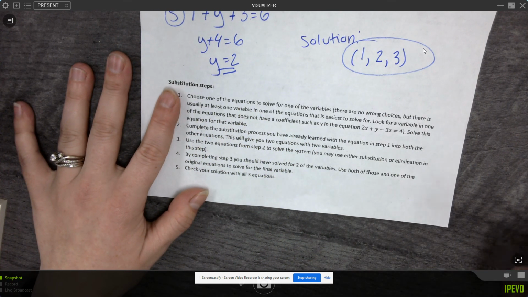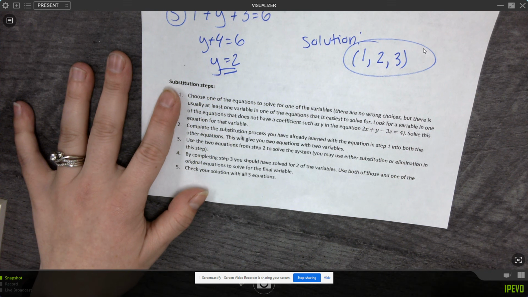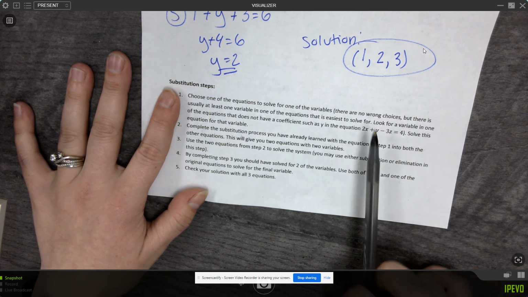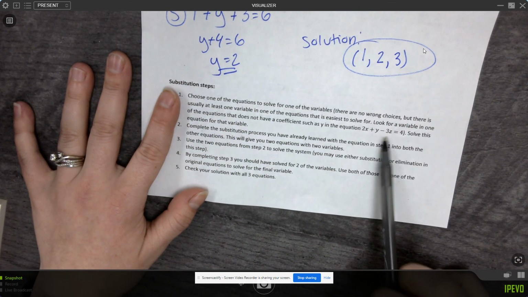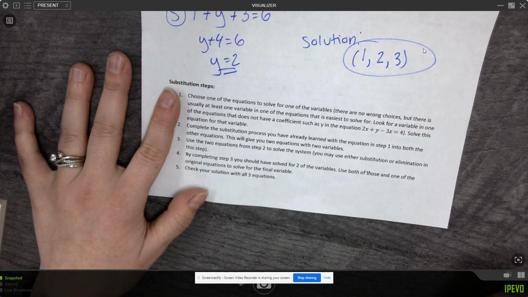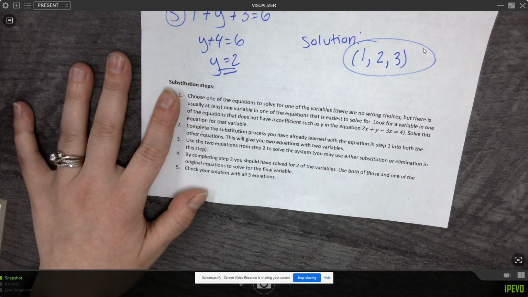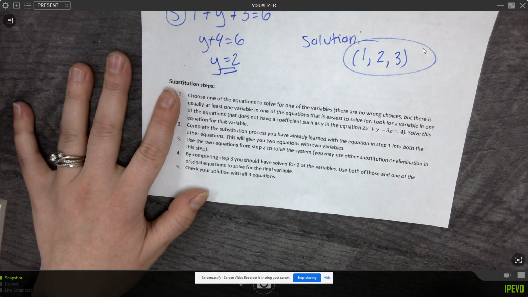If none of those are an option, at some point that's going to be the case where there are none with no coefficients, then I'm going to recommend you look for ones that have, because you're going to have to divide by those numbers. So like if I pick 2, or if I pick this negative 3, I'm eventually going to have to divide. It's going to possibly make fractions, but I would recommend, if possible, you try to pick one that's going to make fewer fractions. 4 can be divided by 2, so 2x is the second best choice. There is no wrong answer though, so if you don't notice those things or you don't care to take the time to figure that out, that's fine. It's just going to lead to more fractions in your problems.